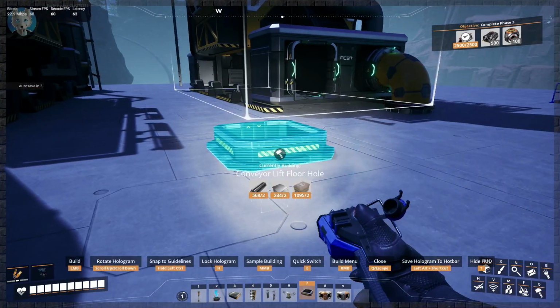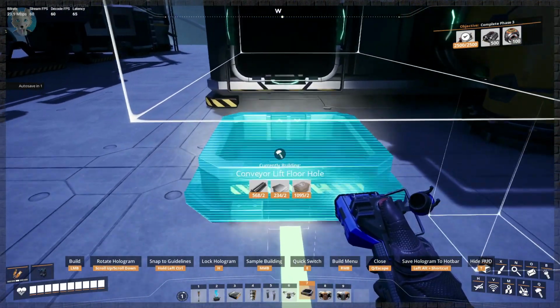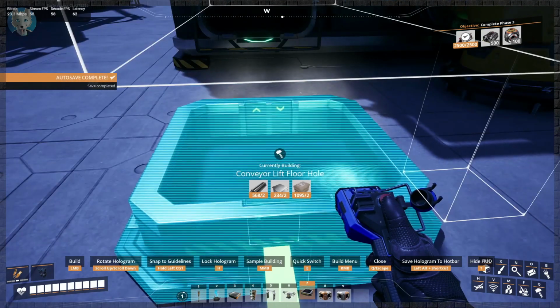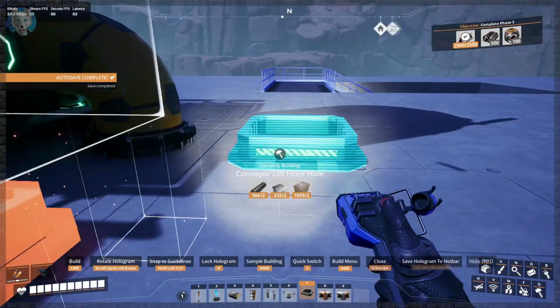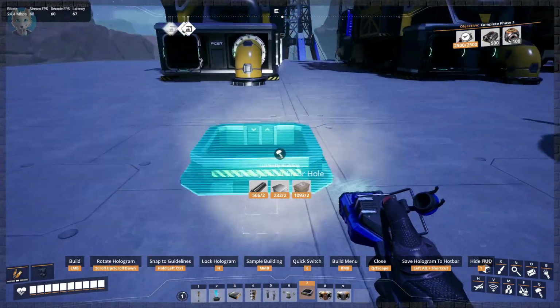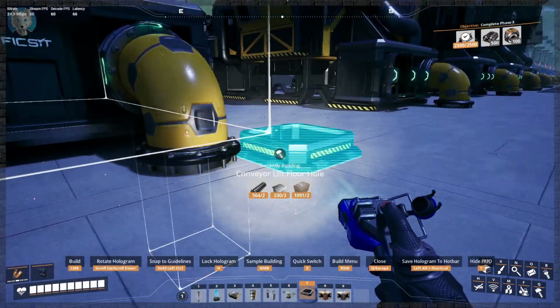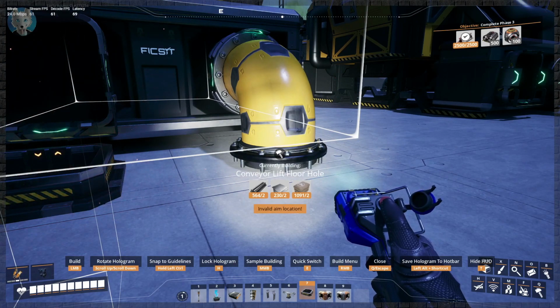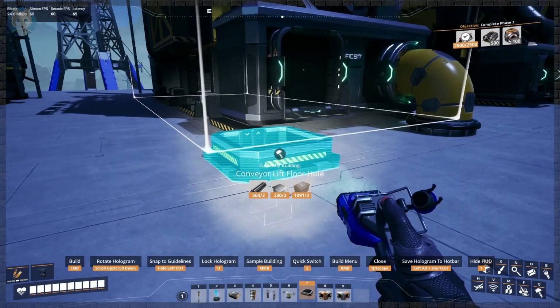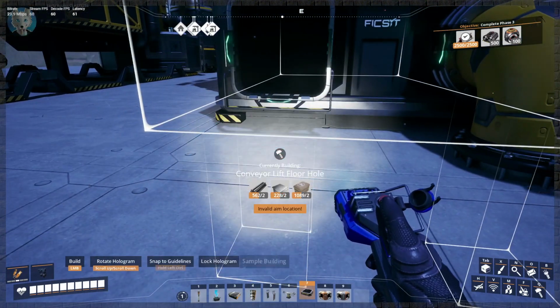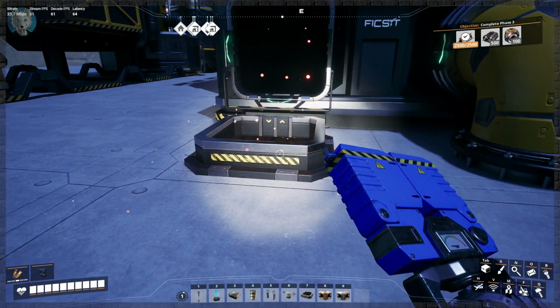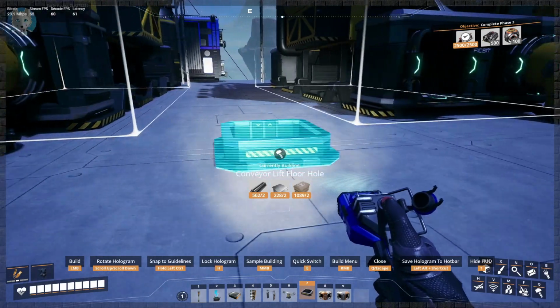So we'll hit the 7 key here, and then put this here, right up against there, and then same on this side. This one's going to be here. So this is a floor hole. This will push it clear through the floor. At least we hope, anyway. And it doesn't get blocked by anything.